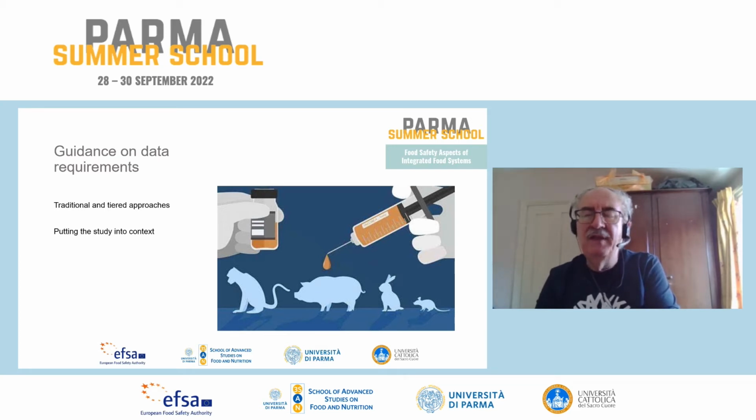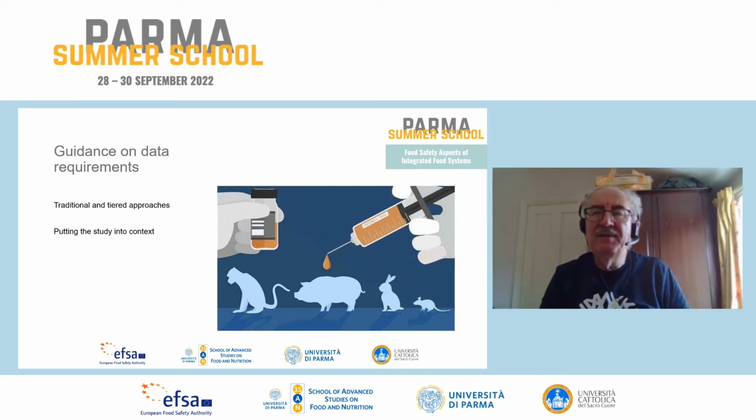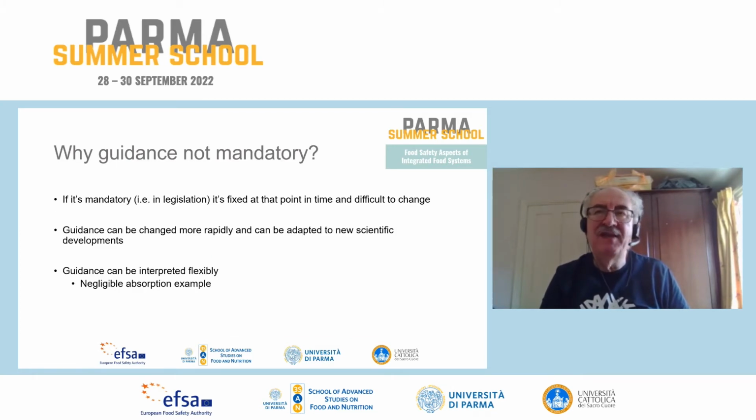And one question that many people ask is, why do we argue for guidance rather than mandatory requirements? Well, one of the simple reasons is that if it's mandatory, i.e. in legislation, it's fixed at a moment in time and very difficult to change, whereas guidance can keep up with adaptations to new scientific knowledge and can also provide the flexibility to allow things to be said to give what's required without specifying how much.